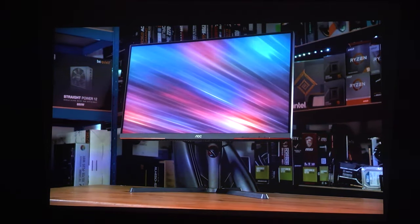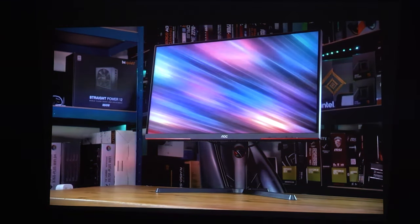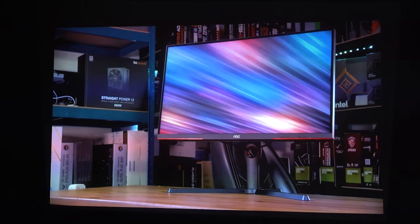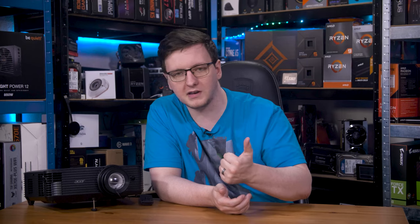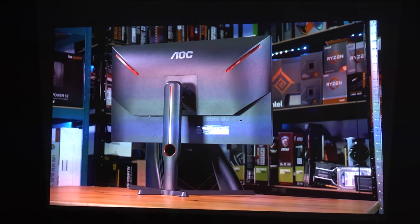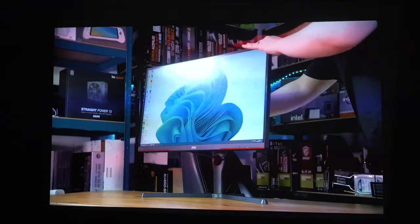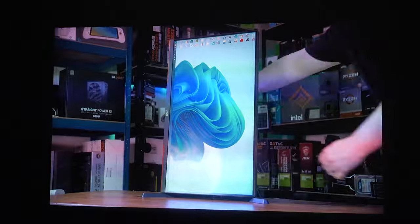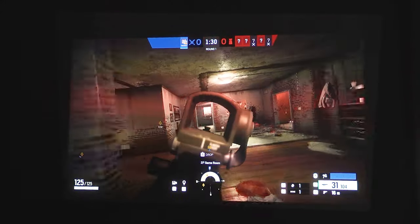My first impressions were that this looks pretty good. It's a considerably longer throw projector, meaning that at the same distance, this produces a much smaller frame than the X500i would offer, although it is noticeably brighter — even at 50% brightness versus the 60% I was using on the BenQ. I don't have the equipment to adequately test brightness, contrast, or color performance, so please check out more seasoned projector reviewers before making any purchasing decisions. To the eye though, this does look pretty good; the wall color compensation feature helped a fair bit, and for content I think it looked sharp and vibrant. For gaming it was okay, but the smaller image and what felt like more sluggish input delay meant it wasn't quite as good as the X500i.